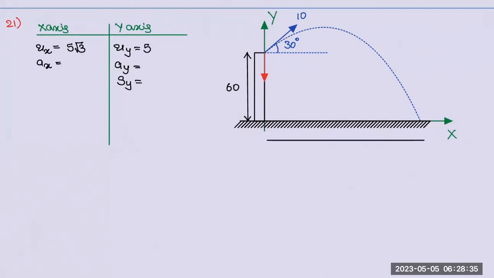That means we need to go for that actually. The range will force us to go for that point. Range R is required, right? Okay. So displacement along y-axis is minus 60, because when the body goes from this point horizontally, vertically it goes like this. In reality, the body goes from this point to this point. The time taken for the vertical displacement and horizontal displacement will obviously be the same. So ay is minus 10, ax is 0.